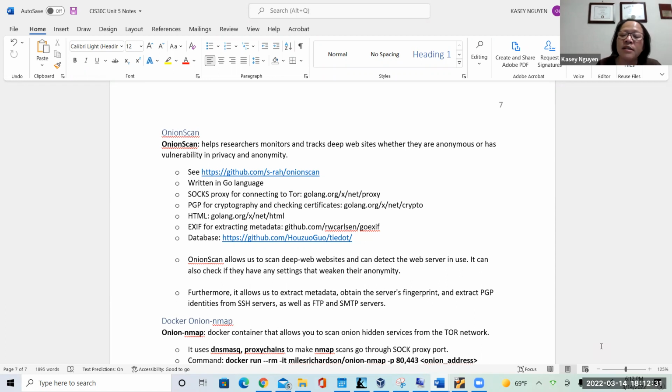It uses dnsmasq, proxychains, and Nmap to scan. As you know, Nmap is invasive. But in the TOR network, because we can do this anonymously, it does not trace well.